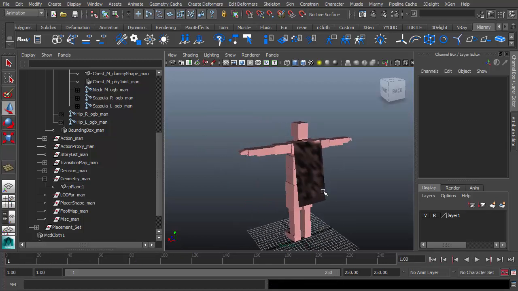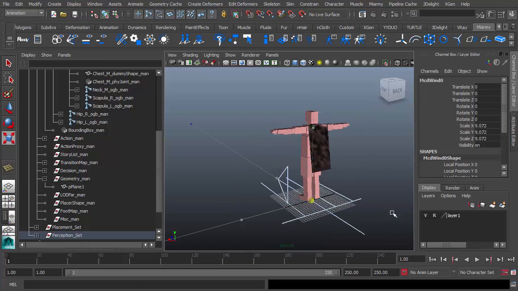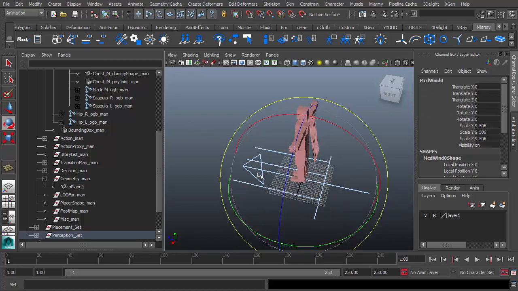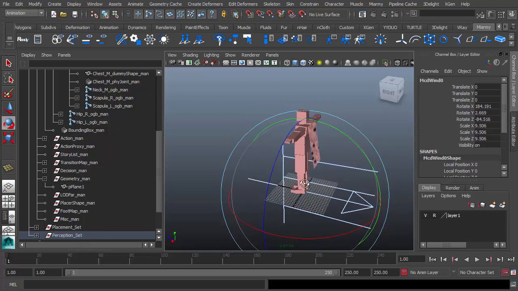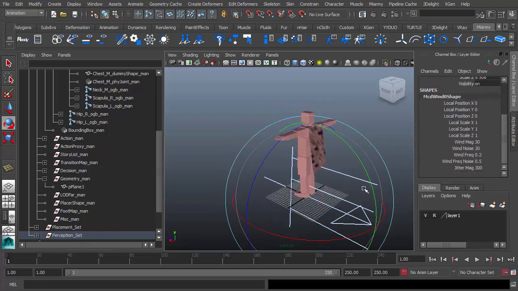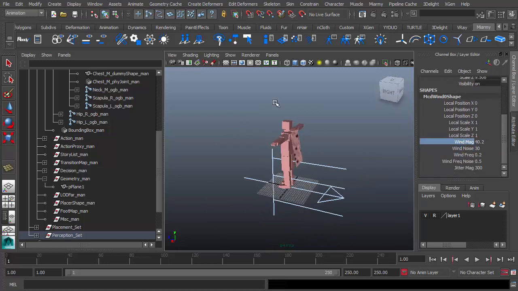And for the cloth, you can add some wind to control that. Here, there's an icon for create a wind. And you can see that if we scale that up, this is the wind direction. Let's just change it like this. And there are some other values that can be controlled, the wind noise and magnitude.